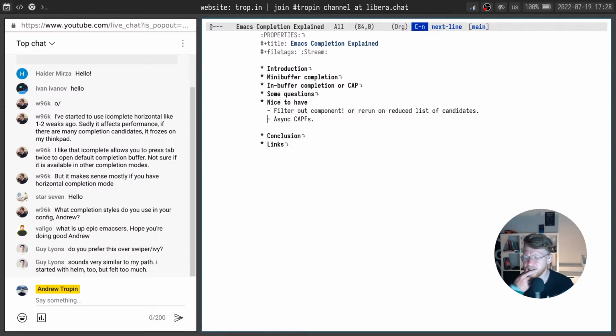And another thing is asynchronous completion at point functions, which probably should be implemented in Emacs itself and later extended to CAPF and Corfu packages. And after this is implemented, probably company won't be really needed. I mean that Corfu and completion at point functions will be on the same level of functionality as company.